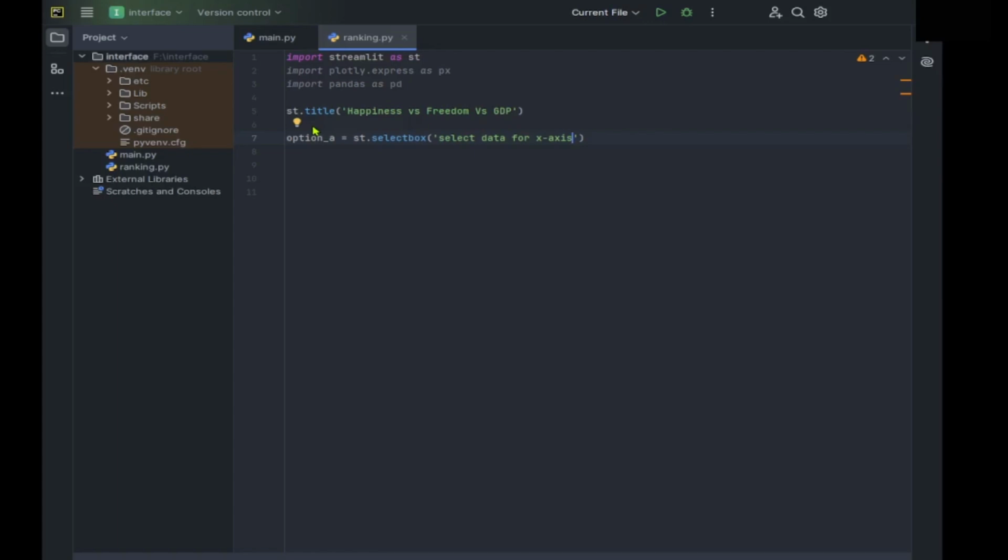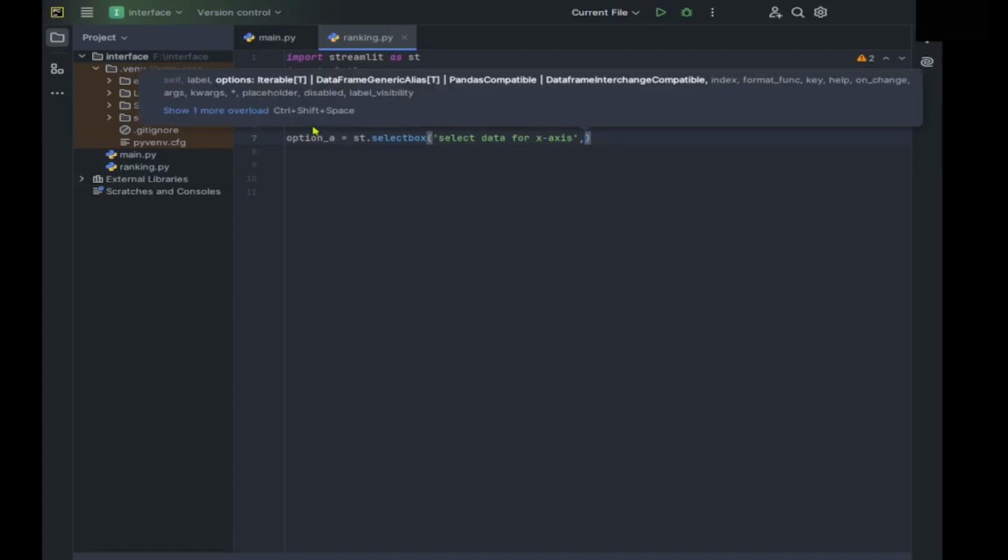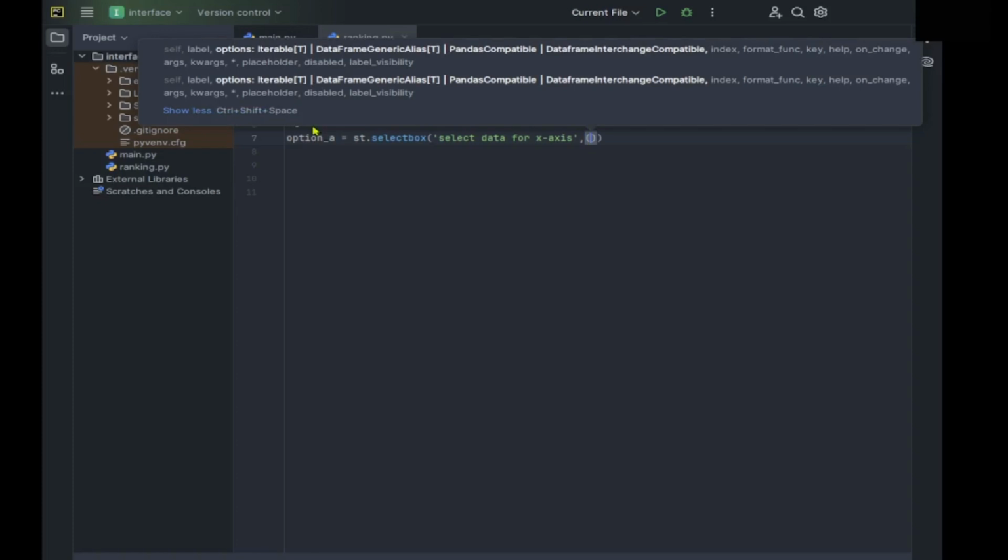And then what we want to go into the axis, what should be the choices. For that we have, say, happiness. I'm going to put all this in caps. This is just a name designation, HAPPINESS. And I am going to put country name as well. I want to show you the countries that are happiest.